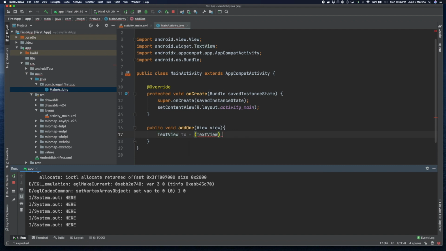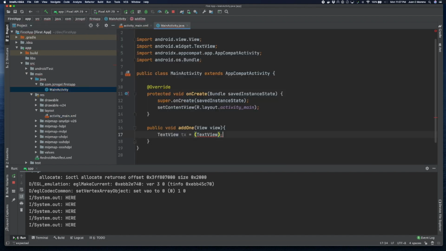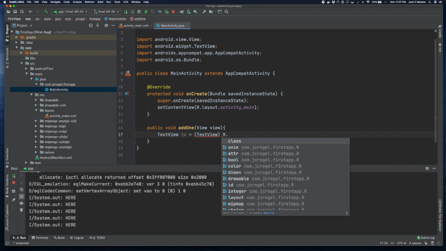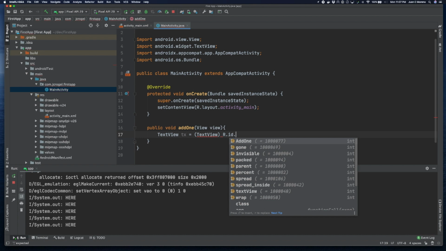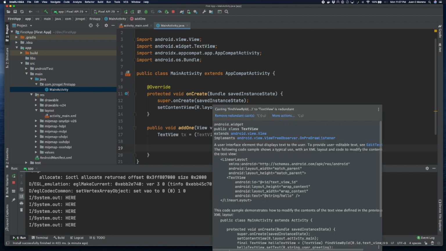And everything in Android works by an ID. And the ID is provided by the activity in here. So since we call it add one, the way that we're going to reference that object, the pointer to that part of the code, is by using the R, which is the reference object that holds pointers to everything in the app. So then we're going to do R.id.add one. We need to also call the function that is going to find that view. So if we do findViewById and we put the ID as an argument, then it's going to return us a text view that we can then manipulate.